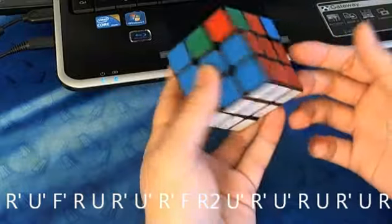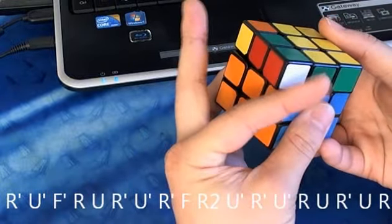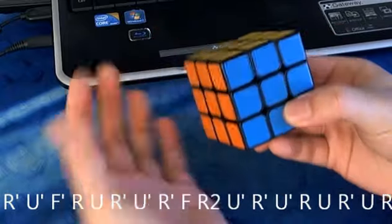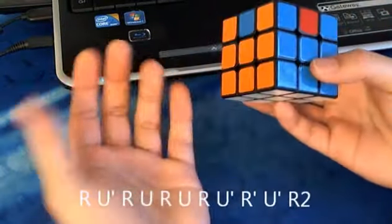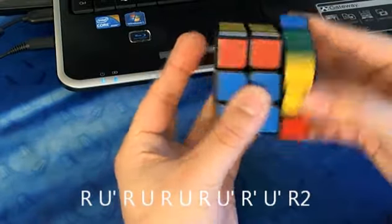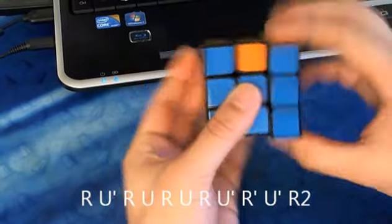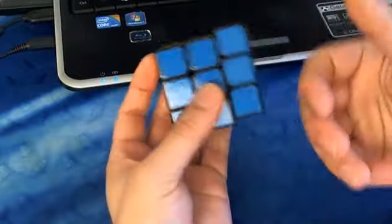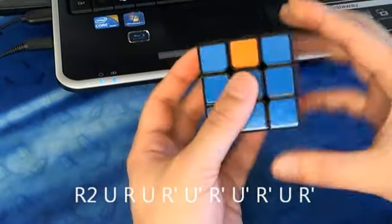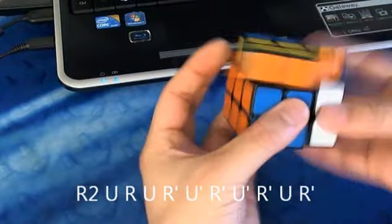In the F perm, the T perm is very busy, and there's a point where my right hand is down and can't really do a U — so I do the lefty move to finish it. Also in the AUF department, you can do it for U perms. For the counterclockwise U perm, you can do this — and in the time your left hand does the U, you can re-grip, so it buys time for the re-grip. You can also do it for the clockwise U perm, and it's pretty handy.